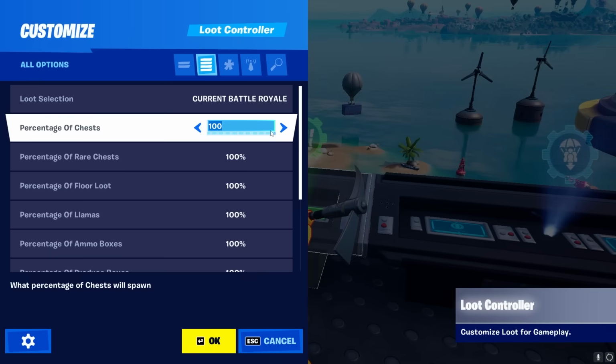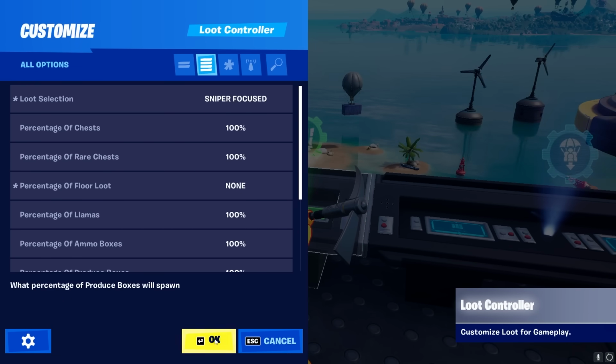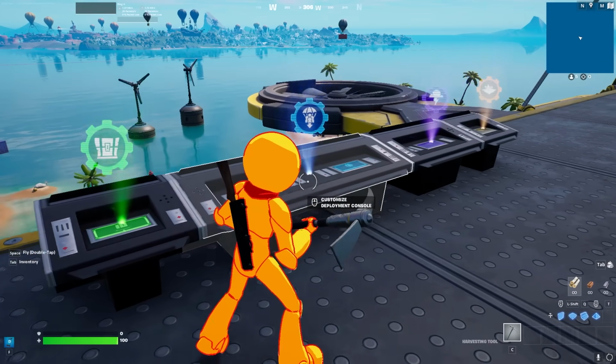And obviously in the loot controller, you can control everything that you always wanted. 100% chest spawn rates, loot battle royale, you can do explosive sniper. Technically you can make your own LTM with this one. So if you want to have a sniper only LTM, you can do that in this console. But it doesn't stop here.